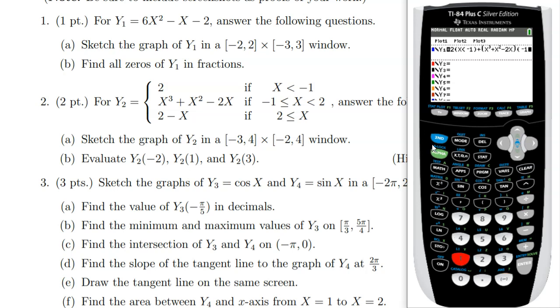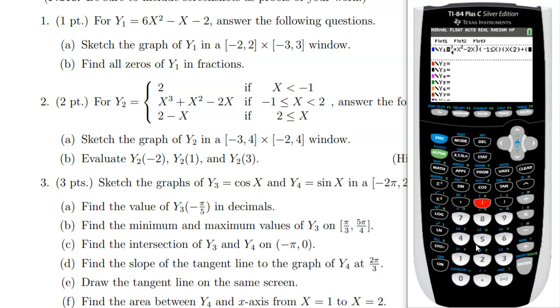Is less than or equal to, so you go to test again. Less than or equal to is 6, and then x, right. Then you're going to close parentheses here, and then multiply by x is less than. We're going to go to test again. Less than is 5, 2. Right parenthesis.